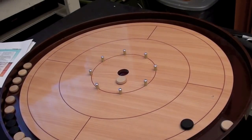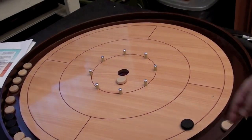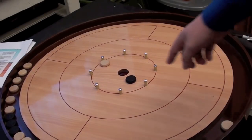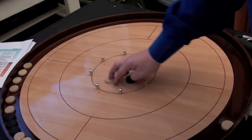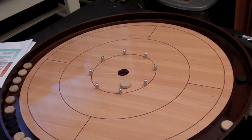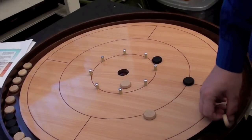Your opponent then, when he shoots, must hit your disc. So if there's no disc in the middle, you shoot for the middle. If your opponent has a disc on the board somewhere, you must hit their disc and then, of course, still try to get in the middle. So that would count. I hit their disc and yet I stay on the board. If I had missed their disc, let's say it was like this, and I shot. Okay, I hit it. Wow, I'm really good. And if I shot and missed, my disc comes off the board. And that's basically the way the game works, back and forth. As your pieces land at different spots on the board, it's easier to shoot at them.